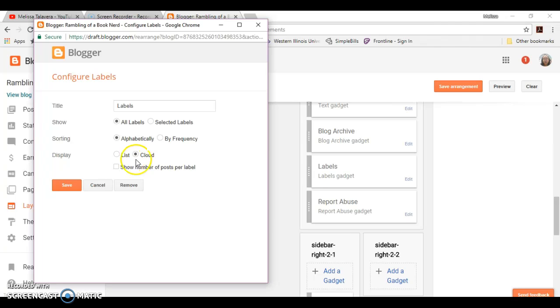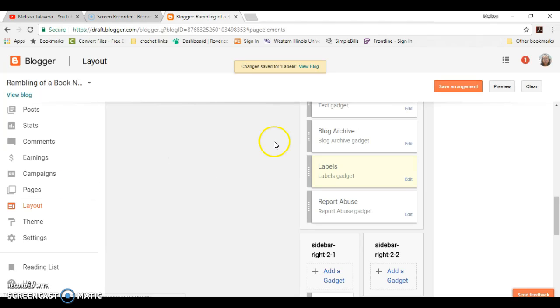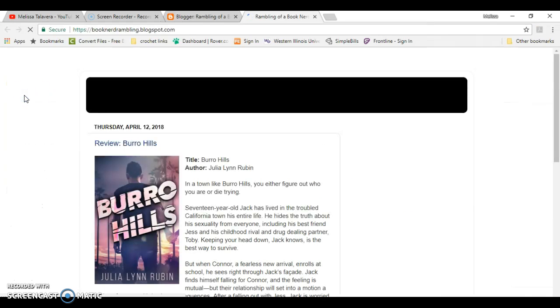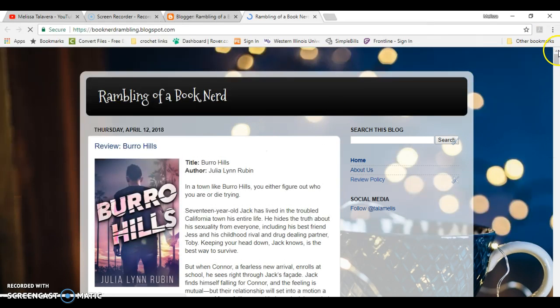So as you saw, it was in a cloud. If I wanted, it can change it to a list. And also, instead of alphabetically, I can change it by frequency. So I'm going to save that. And now that I switch that around, we can click View Blog and go and see the changes.